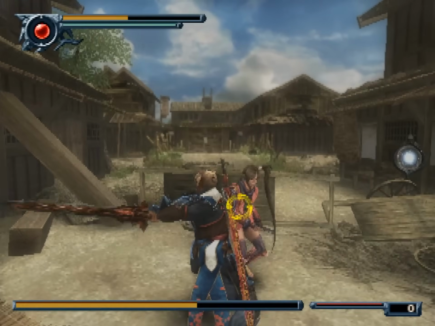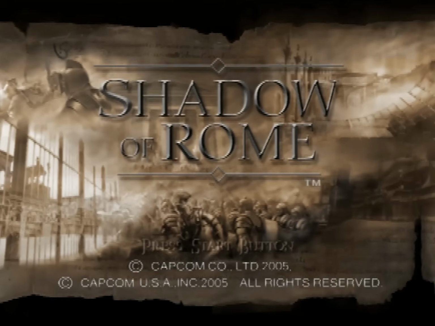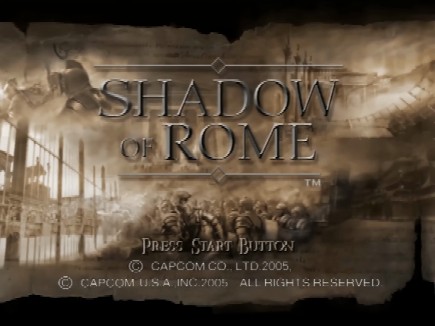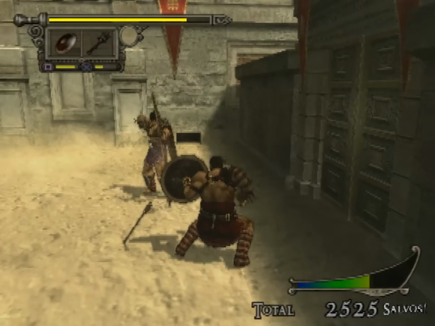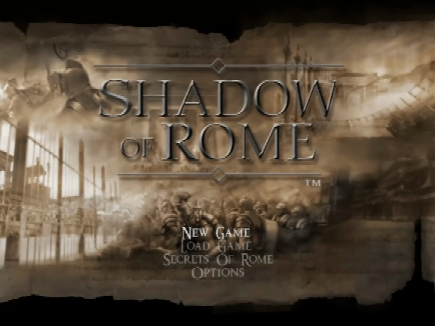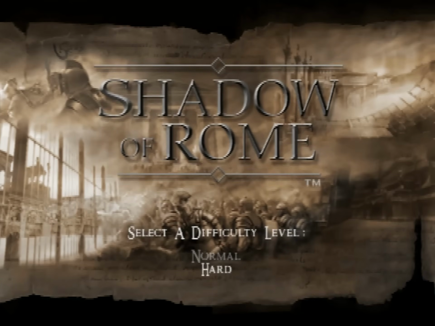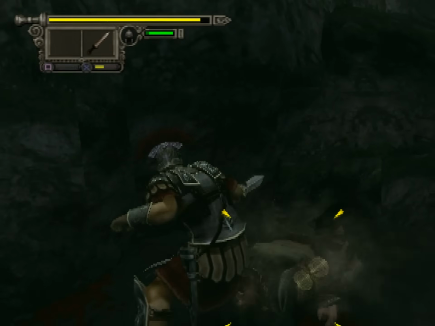You may recognize this camera system because while Onimusha took a year off in 2005, the team didn't and released Shadow of Rome before Onimusha returned with Dawn of Dreams in 2006. It's an action game not set in feudal Japan, but rather in ancient Rome, or as Italians like to call it, the past. I actually considered doing a full video on this game, but I wasn't really feeling it.